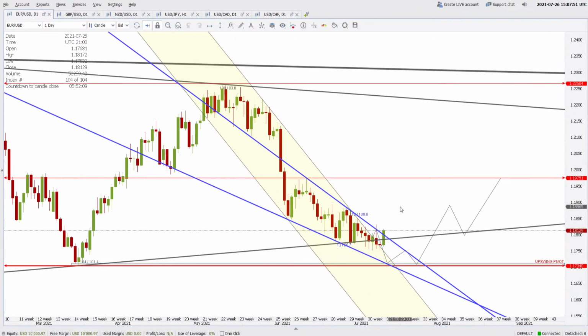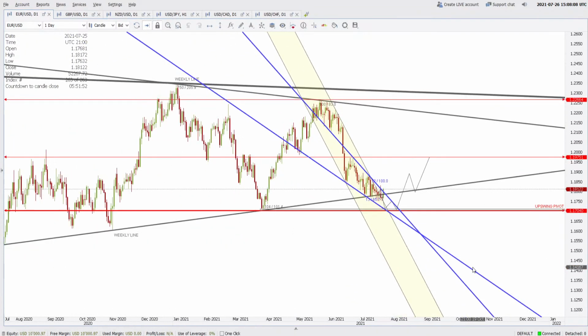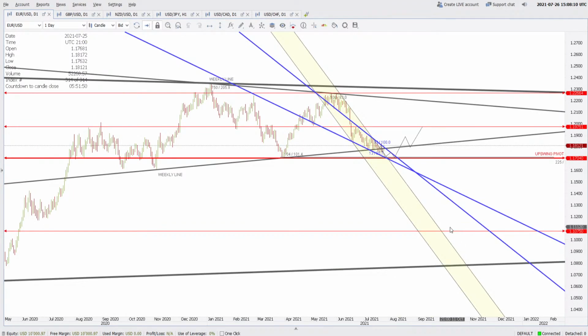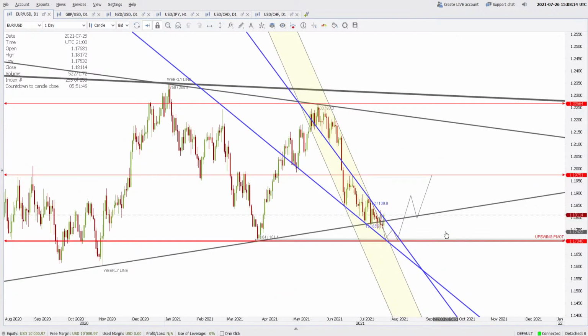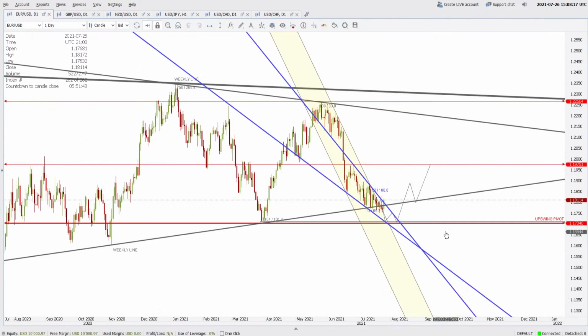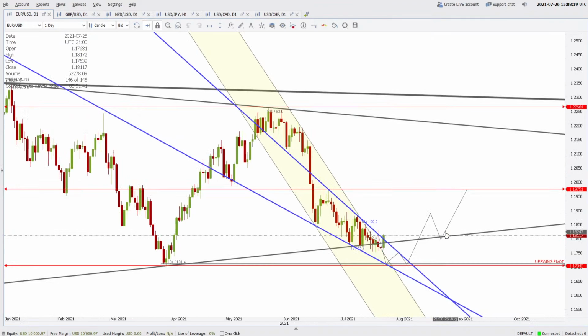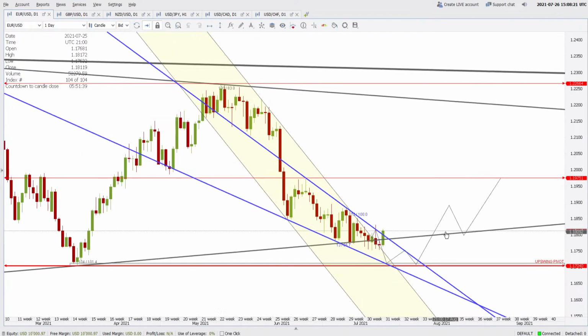We need to wait for the price to close convincingly outside this falling wedge to the top side, okay, to buy with a target of 1.1975, or we need a close below 1.1704 to find the target of 1.1075 here. Now these both are actually good targets for upside and the downside, but the problem here is that we have to wait, and patience is the key here.